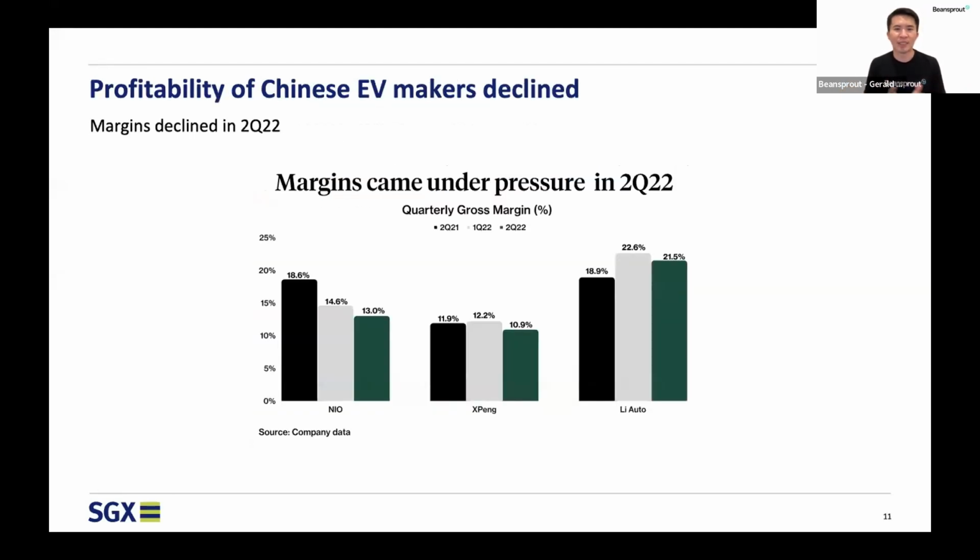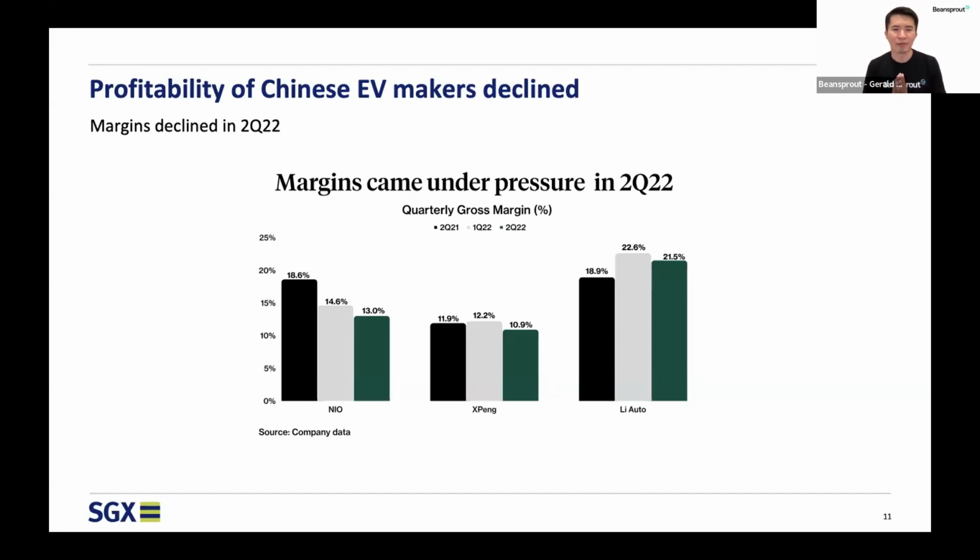So as investors, we are also very concerned about the profitability of the companies that we invest in. So the other metric that is tracked very closely by investors would be the margin that is made by the electric vehicle makers. So we bring up an example of 3 companies here. We have got NIO, we have got Xpeng, and we have got Li Auto. So all of them are quite big Chinese EV manufacturers that are listed in the US, but also potentially having secondary listings elsewhere that I will share more about later.